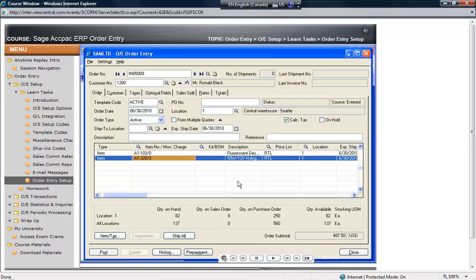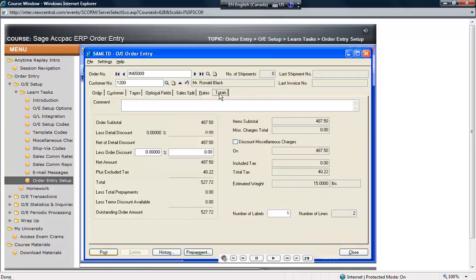At this point, optionally review the other pages of the order window by clicking on the tabs at the top. Usually the information on these windows does not require modification because default settings were already established within other sections of Accpac. However, changes may need to be made from the selected default settings, such as the term code or tax settings. Again, more on this later.